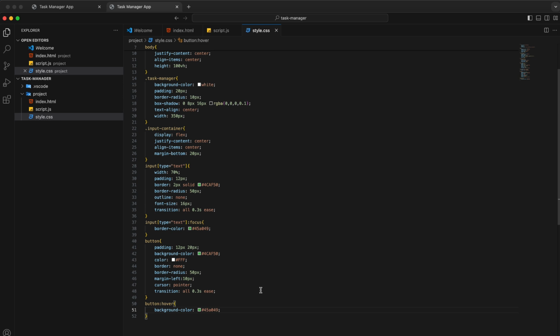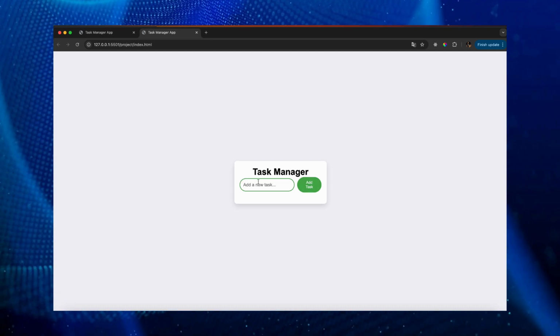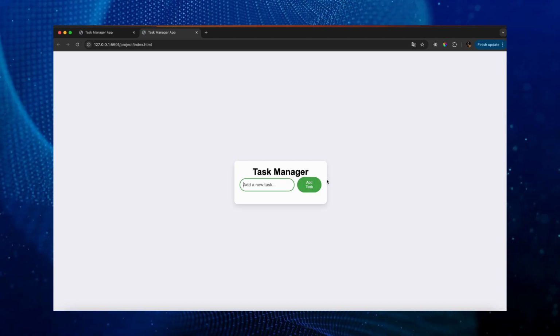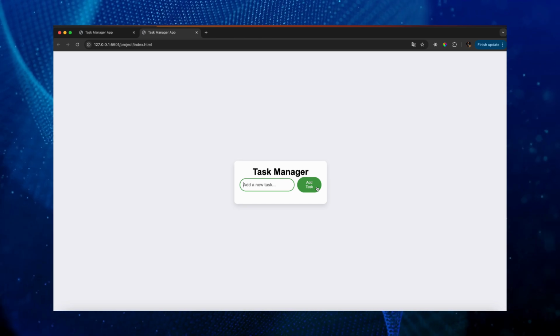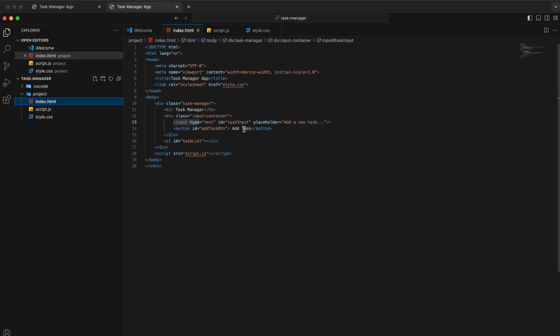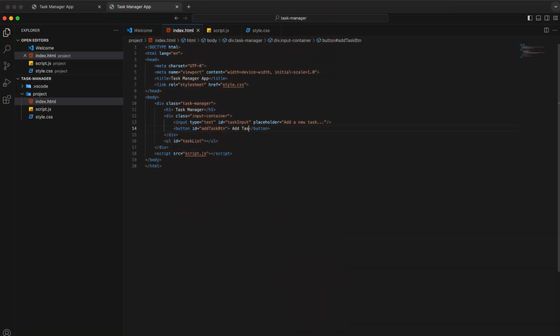So we are changing the button color when it is hovered. Okay, and now it's time to add some. Now if you see, this is in the same line, same row, because we have used the flex. Also, you can see we can just have an add button instead of add task. So let's go ahead and say add. Or let's have add task also, that is fine.